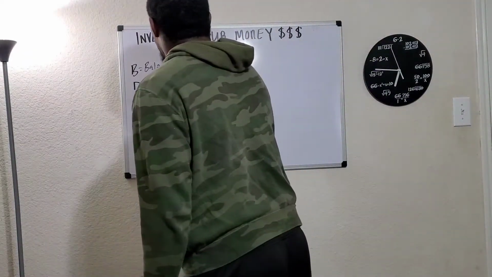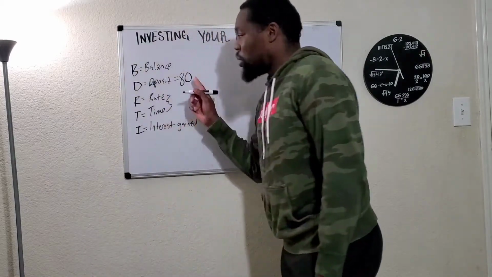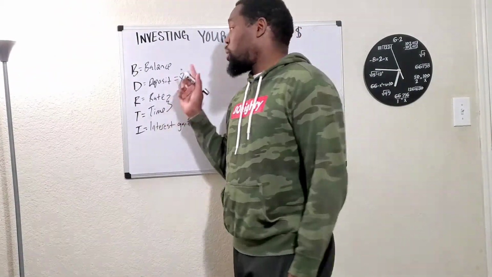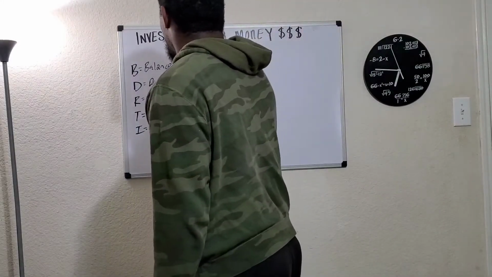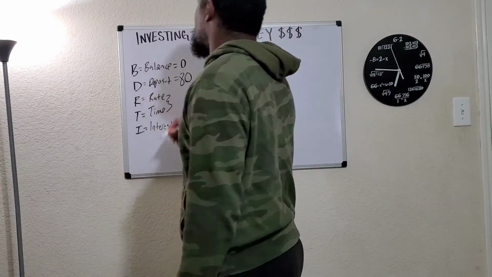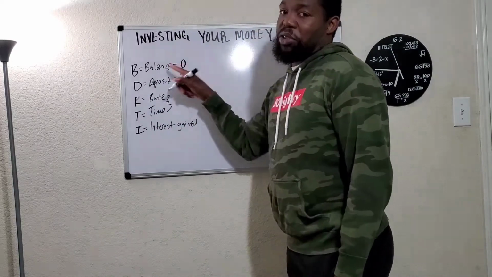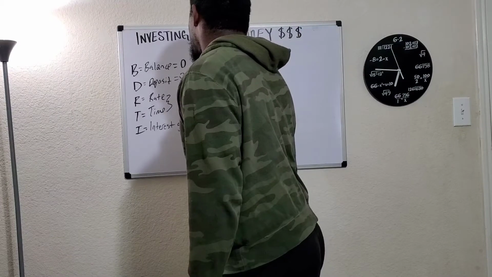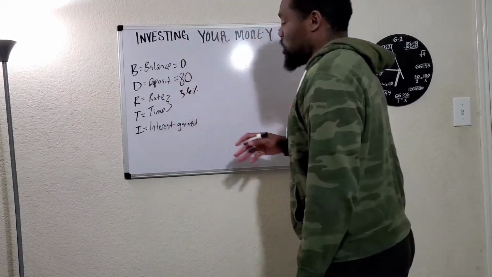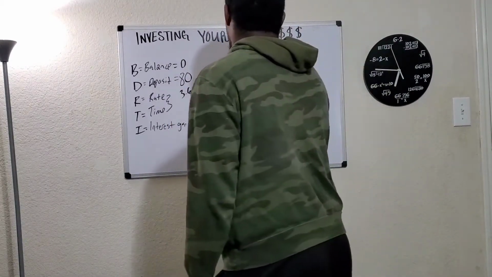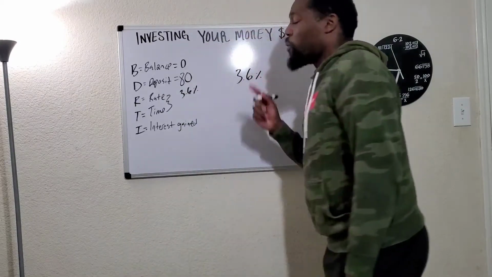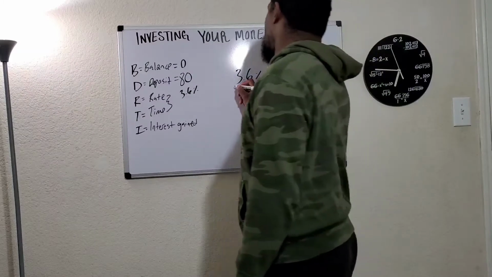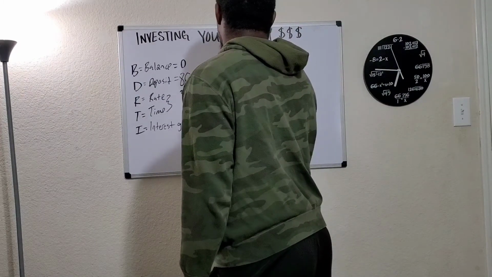It says that we're going to deposit $80 every month, which is very important that you know. Every month we're going to deposit $80. Our balance, because we didn't have any money, we're going to start off with 0. And you're going to understand why I put that there in a second. Our interest rate is 3.6%, which actually turns into what? How do we change this? Well, we have 3.6%, but remember, we can't deal with percentages. We have to change this into a decimal.